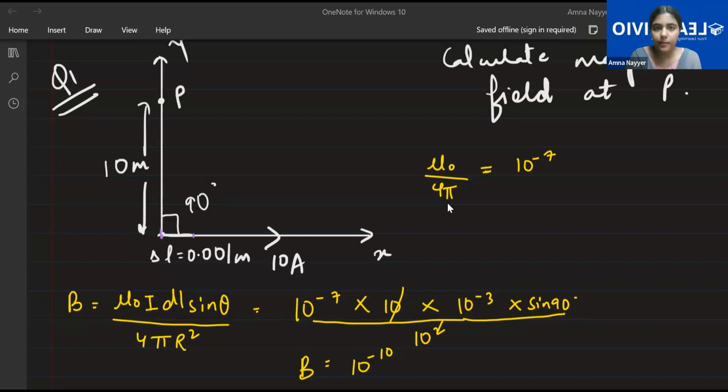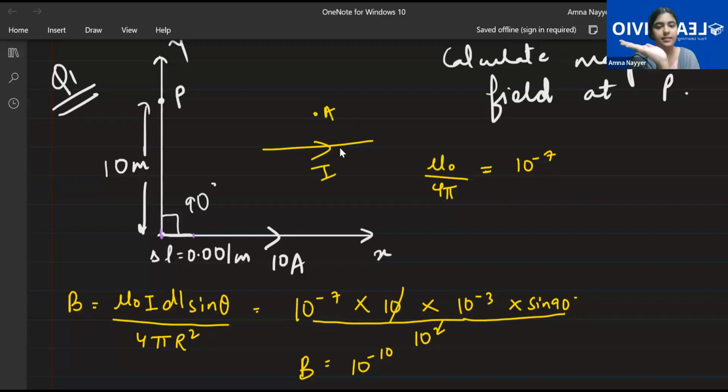Look, where is the current flowing? No, not j cap. Why are you people getting j cap at the end? See, current is flowing towards the right. So hand towards the right. Point P is perpendicular. Curl it. Thumb is coming outwards. The third axis, Z axis. Didn't we do this? See, we have done this question before. Current flowing like this, point A here. Same thing. It was outwards for you all. So right now it's the same thing.